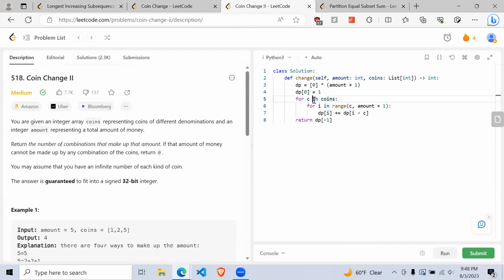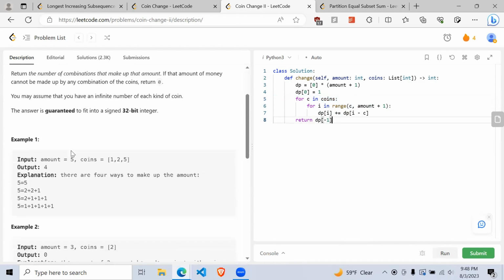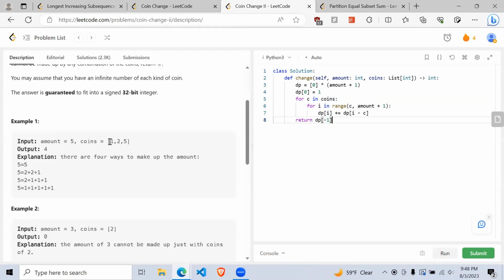So why do you switch the 2 for loops? Well, because if this is on the outside, we're iterating through the amount, and we're always iterating through every coin. You can think about it this way. Because we're setting this for loop out here, we are basically setting an order for the coins. So because we're setting an order, we ensure that the coins are encountered in the order in the list.